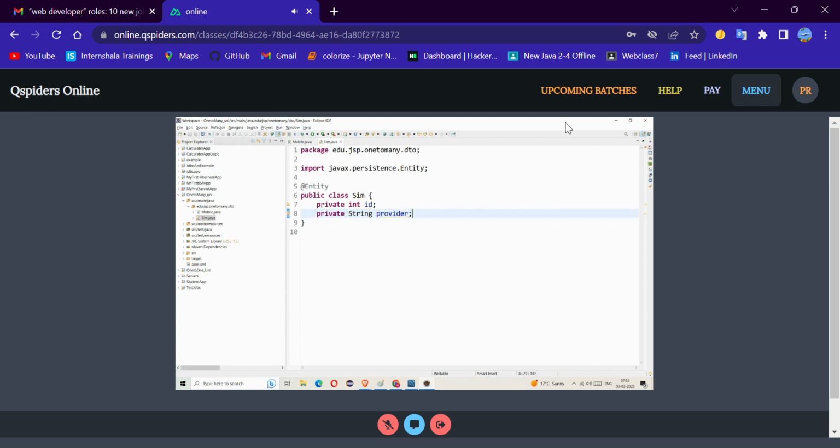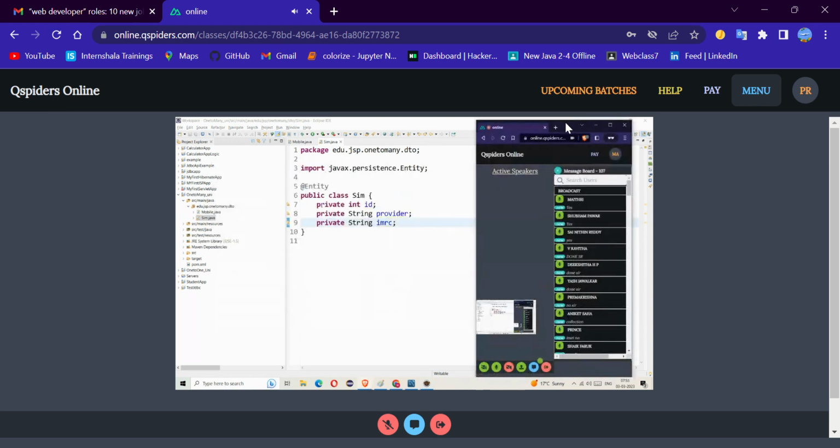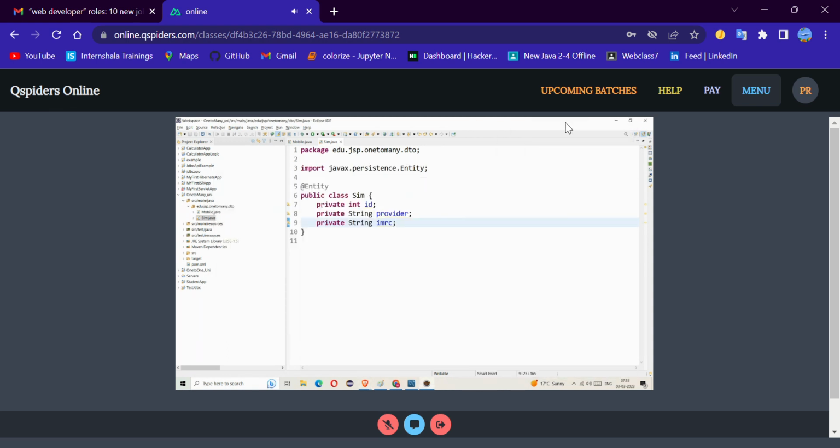Then an IMEI number of type string. These are the fields that will be available inside my sim.